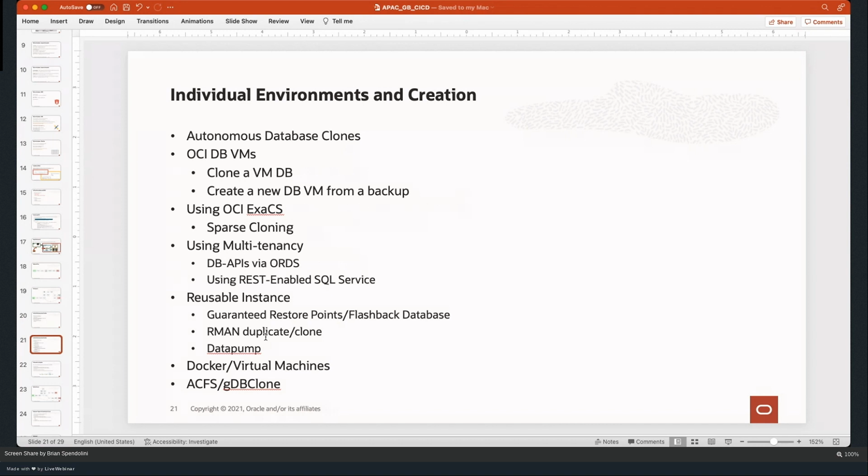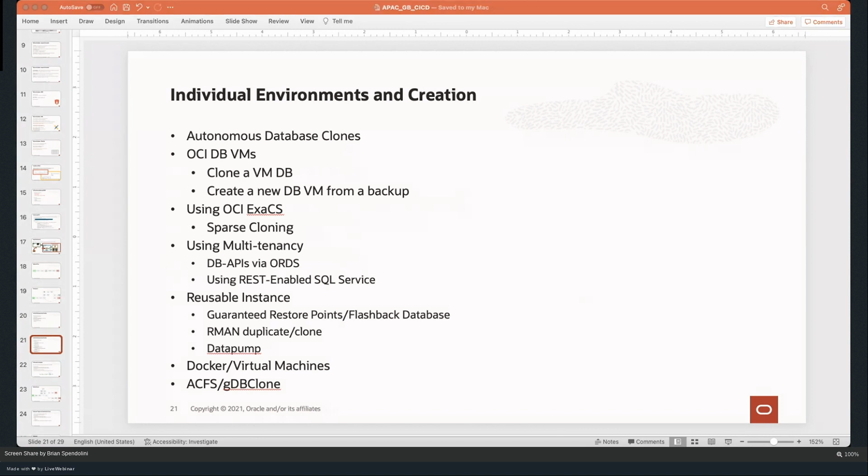So we do have that option with the autonomous database to clone a metadata-only copy of that database for us to use, and then run our code checks or run our change management, see what the results are, and then instantly delete it. And with the autonomous database, I believe you're charged per second. So if you're up for 60, 90 seconds to run this and test this, it may cost only a couple of dollars. And what's the value of that compared to, again, hitting a bug in production?